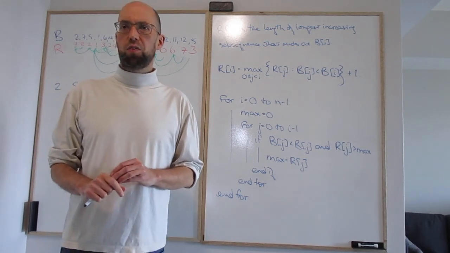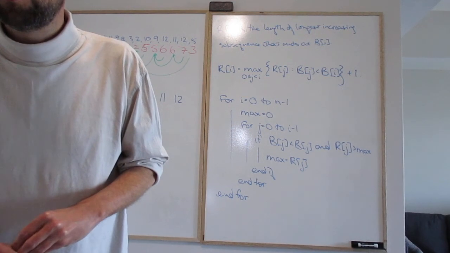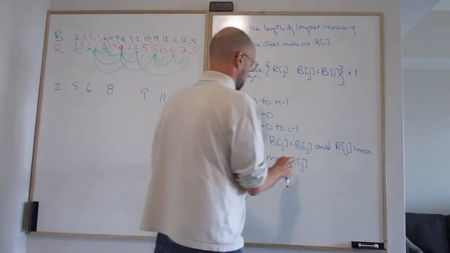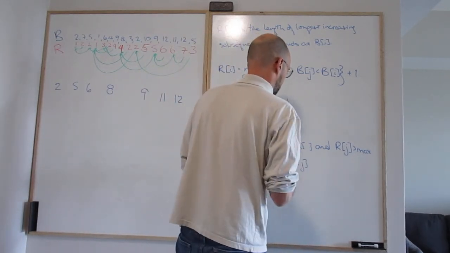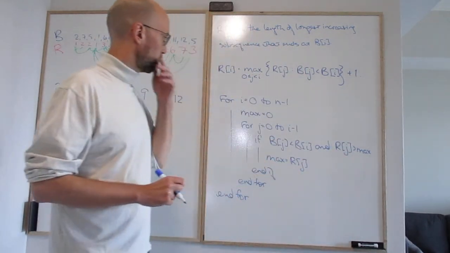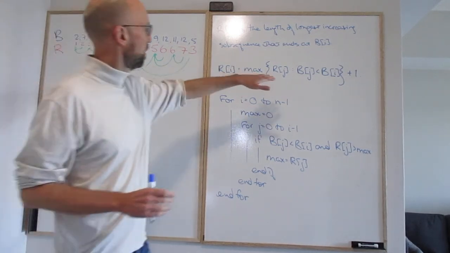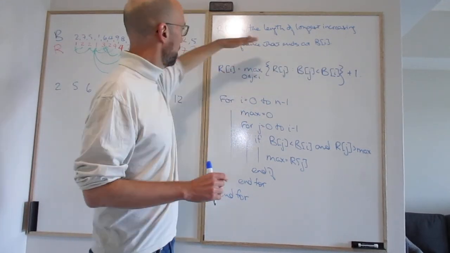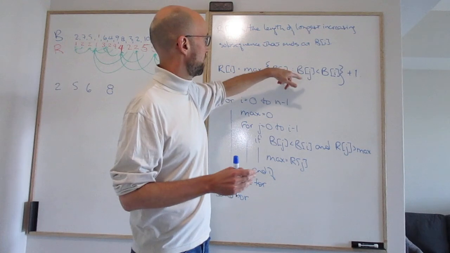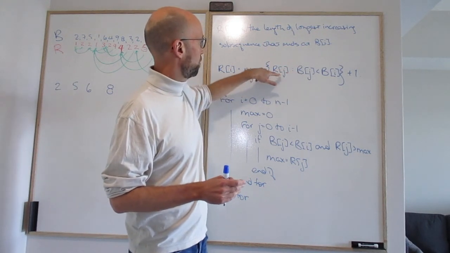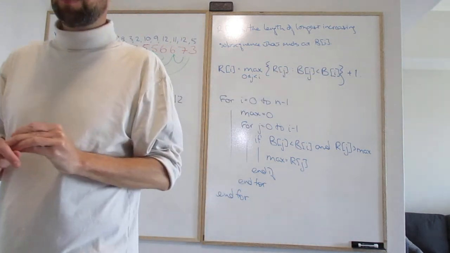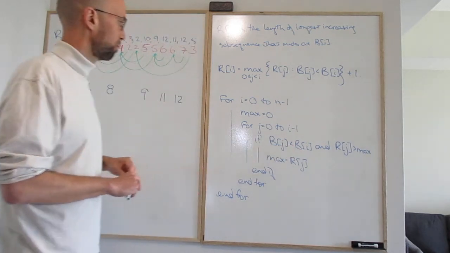Okay, everybody could do this? All of my whole 19 students. What does the if statement say? If Bj is less than Bi and Rj is greater than max, so you're checking, if I want to find the maximum value between R0 and Ri minus 1, but subject to the condition that Bj is less than Bi, I'm looking for the biggest Rj. So yes, this should be an i. Sorry about that.